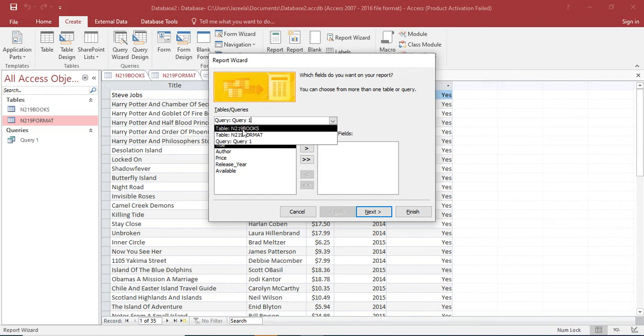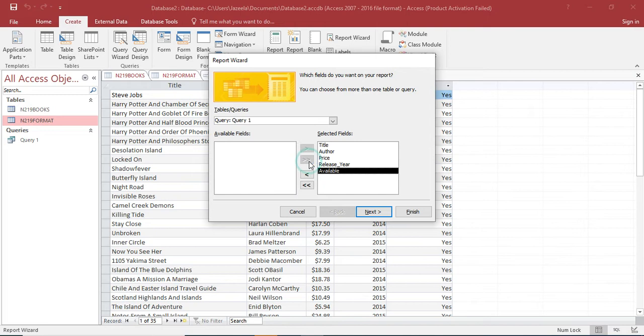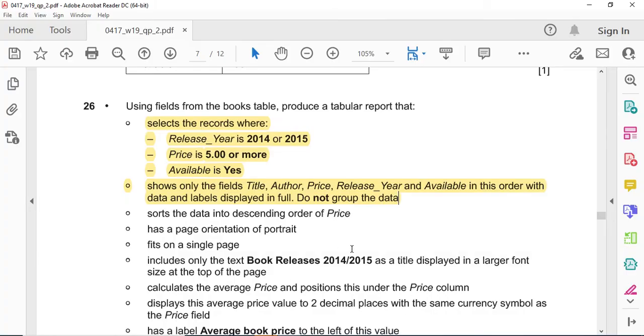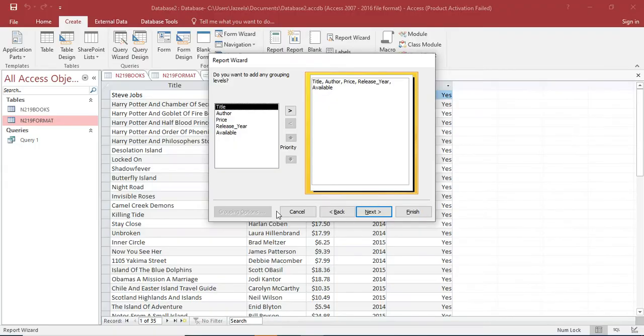If you are choosing this books table, again it will be back to the normal basic table. So make sure before creating the report that you are choosing the query, and the order is exactly the same, so I'm going to choose all the order. Click next, and this is the space where we are going to group the data. Now we don't have any grouping, and we have selected only the fields from one table, so definitely there won't be any grouping.